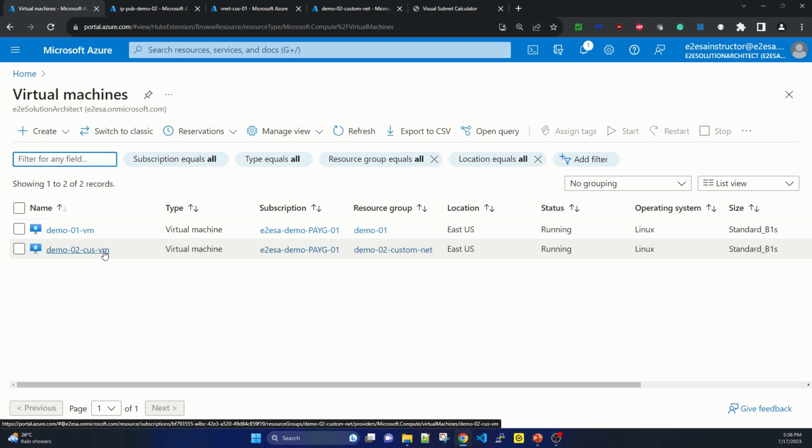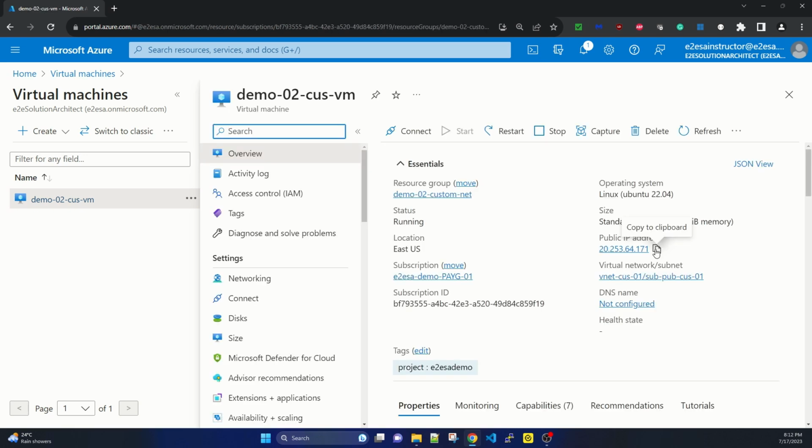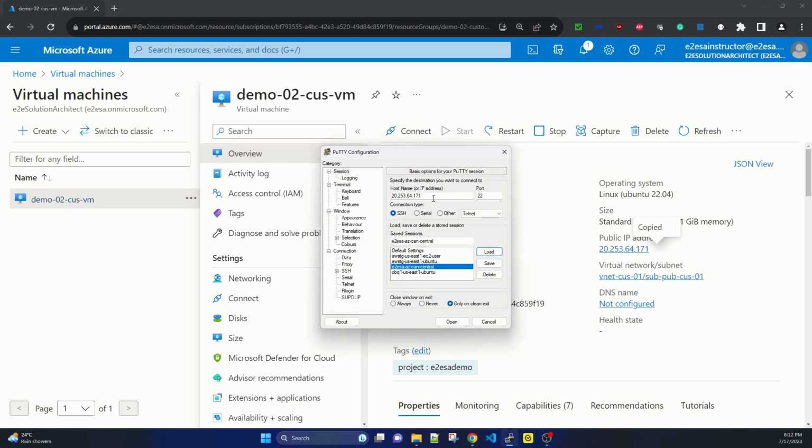Basically from my laptop, I am using a Windows laptop. We will need the public IP, the public IP we created separately and used for the VM while we were provisioning it. Here I am copying the public IP address. I will be using PuTTY, the tool, to connect to this VM instance from my Windows system. As you see, in the host name I have provided this public IP address.